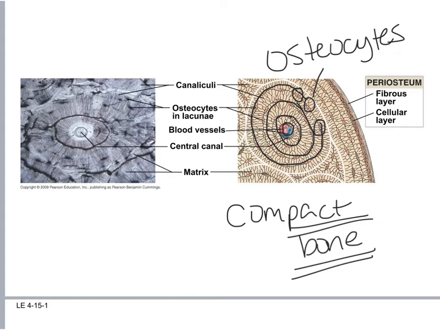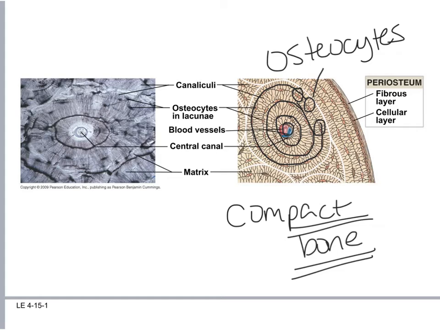So that picture is bone. All right, so bone is another type of supporting connective tissue. So we had the three classifications of connective tissue. We had the connective tissue proper, we had the fluid connective tissue, and then we had supporting connective tissue. And in supporting connective tissue, we had both cartilage and bone. Right? So you have to know those.